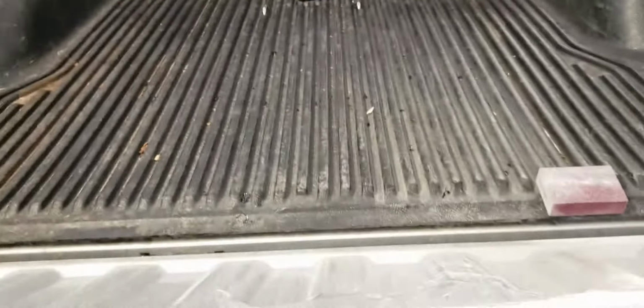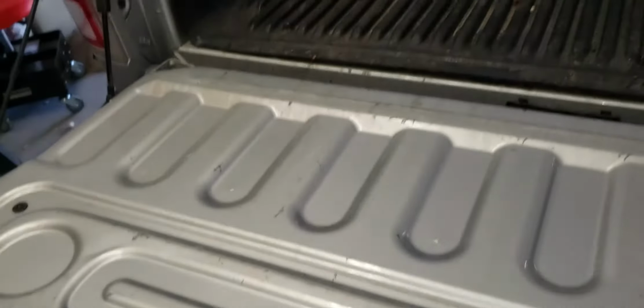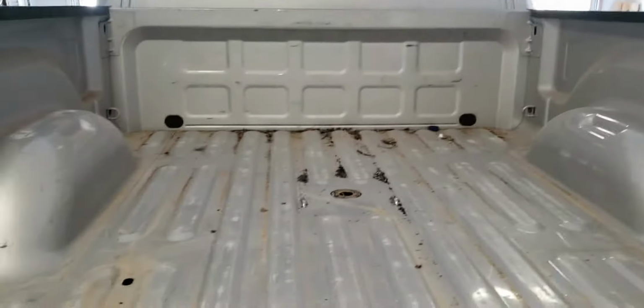Got to strip out this plastic bed liner, get rid of that, and gotta get the tonneau cover off. Sand it all down, get her scuffed up, taped up, so we don't get any overspray. This stuff will stick to everything.